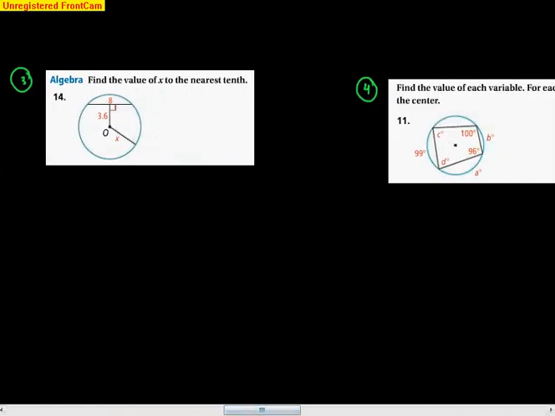Next, find the value of x. Now notice x here is again a radius. Alright, now in this problem we have this O to this segment being perpendicular to this chord. So my suggestion here is, why don't we extend this and create a diameter. And now we have a diameter perpendicular to a chord. That means it also bisects the chord. So if this chord is 8, 4, and 4.